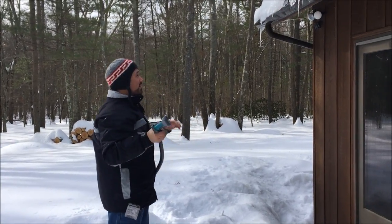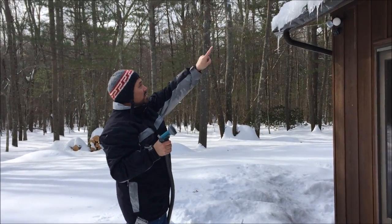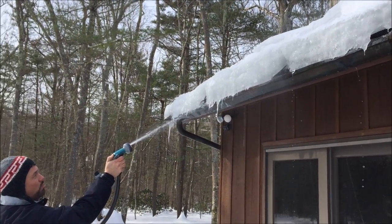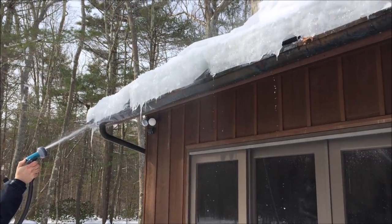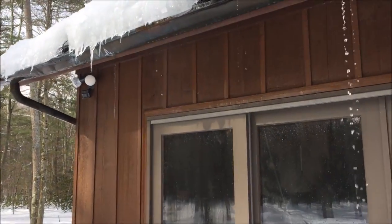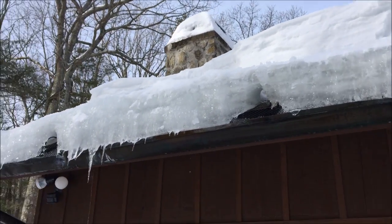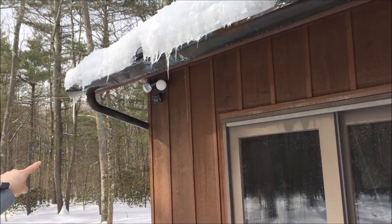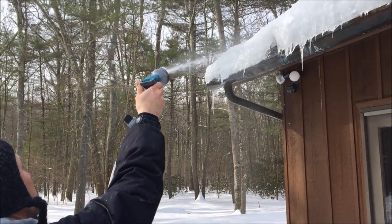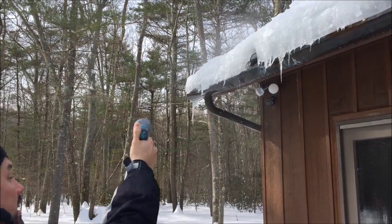What you do if you're getting water backed up and it starts to get inside — if you've let the ice dam get to the end of the gutter, which you shouldn't — is you can drill a hole with a hot water hose right through it. What this allows is when you do this, you'll watch the water start to come down underneath the ice dam. Now you make some holes so if we get rain or whatever, the water is going to start traveling down. It was going up underneath there and dripping into the house. That icicle on the house is because the water was coming down in there, so right above it I drilled a hole with my hot water hose just to get the water flowing again so it's not backing up into the house.